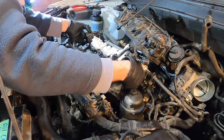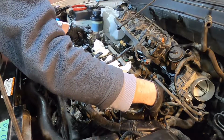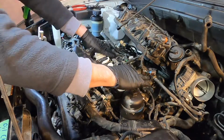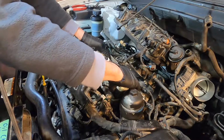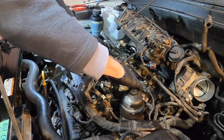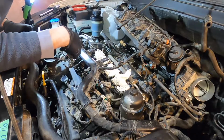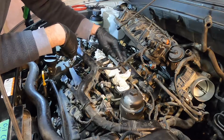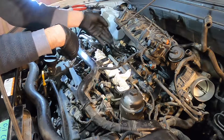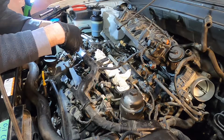And basically you can line up these studs on the front, that's going to be the way to go. And if you left all the other fasteners in like I did, it should just drop down there like that, and then just kind of rock it down into place, and you'll feel it seat up. When you can't rock it around anymore, it's going to be seated up. So now we're going to go and tighten all those down, and then we'll run around here with the vacuum once more, vacuum all this up and suck all these plugs out, wipe all these surfaces, and then we'll get this back together, plug everything in, and we're pretty well done.